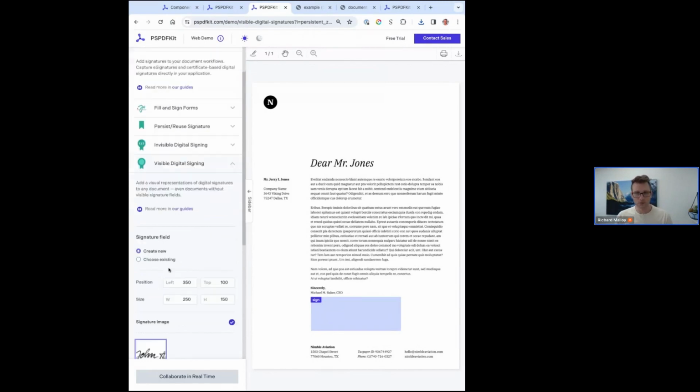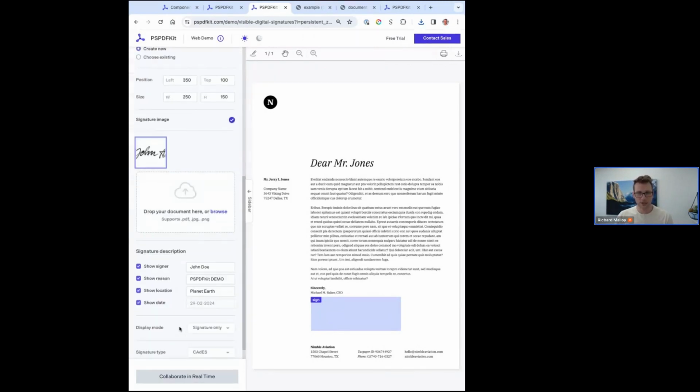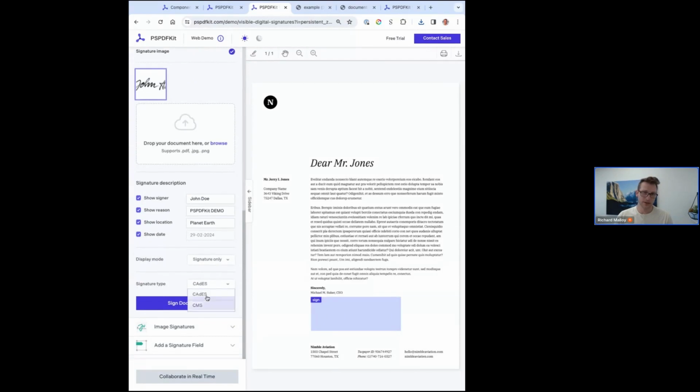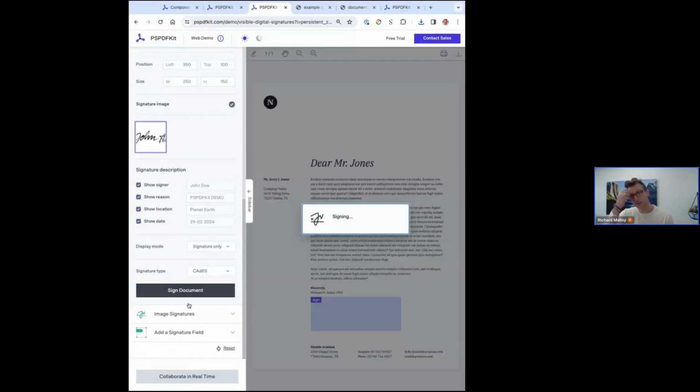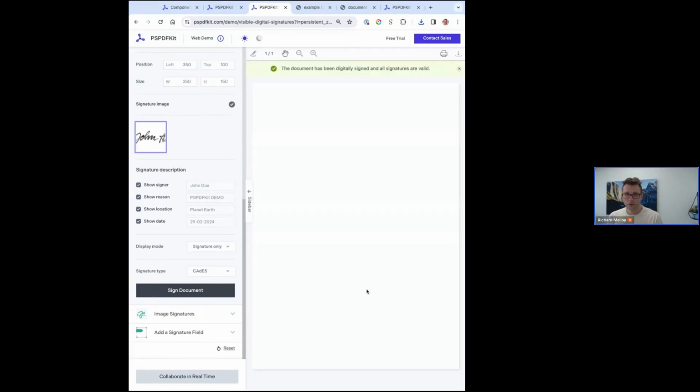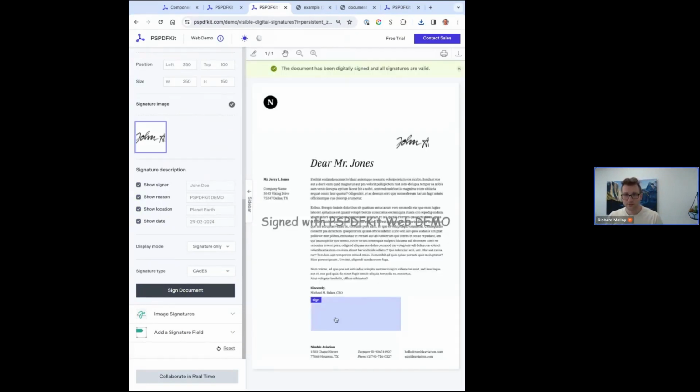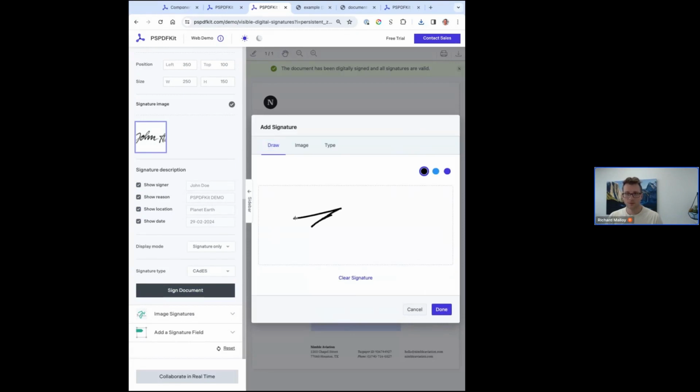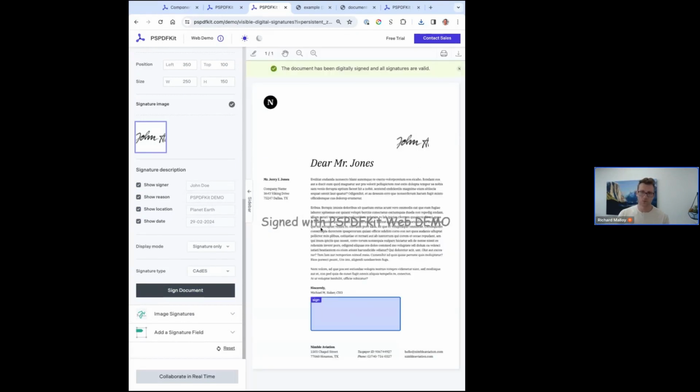So let's run through this. So we have Johnny. We're looking through this. We're doing a CAdES signature. We're going to go ahead and sign that document. So we're going to sign it. Okay. We're adding the digital signature. Okay. Let me exit out of this. So cool. It's been signed. We've got the watermark on it. We've got the signature up here. I probably should have placed it in the signature box, but we'll keep rolling. And then PSPDFKit is saying, hey, digital signature's there.